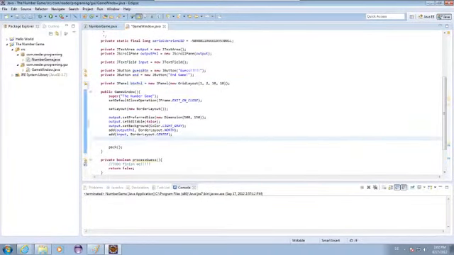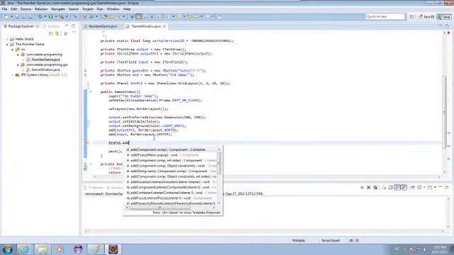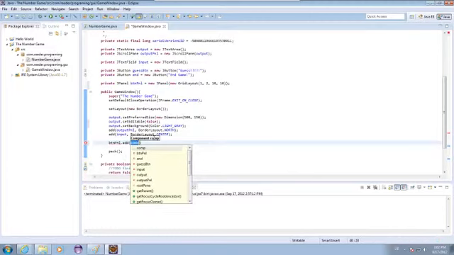Then what we can do is we can call this panel, and we can add the guess button.